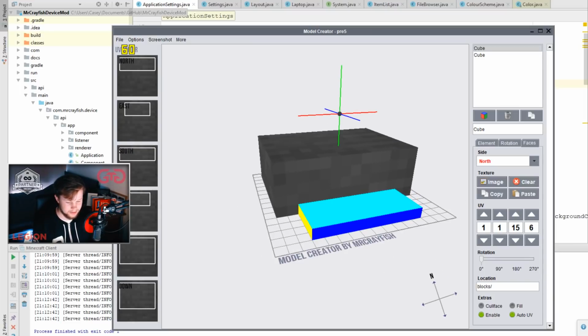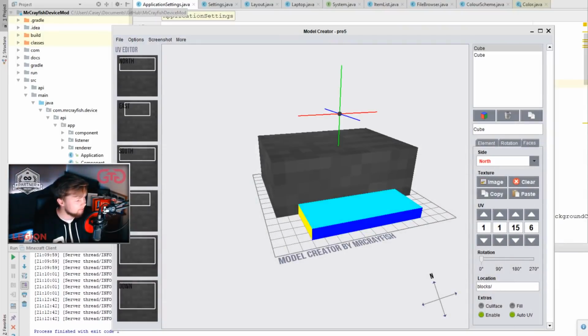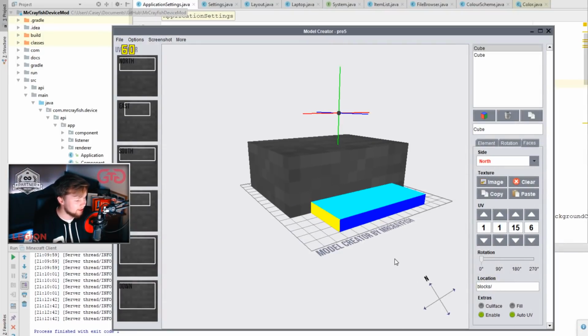Ah, that's a good printer. Tell you right now. That's a flipping good printer right there.